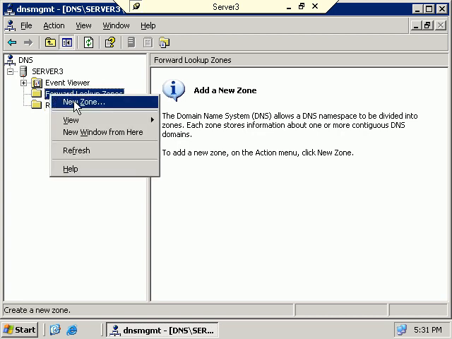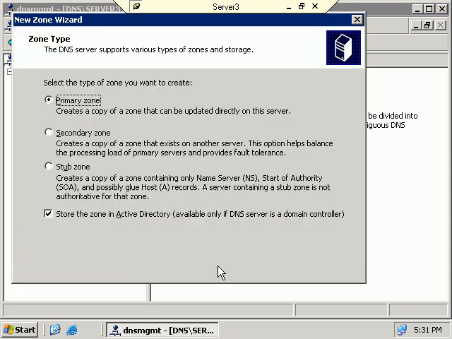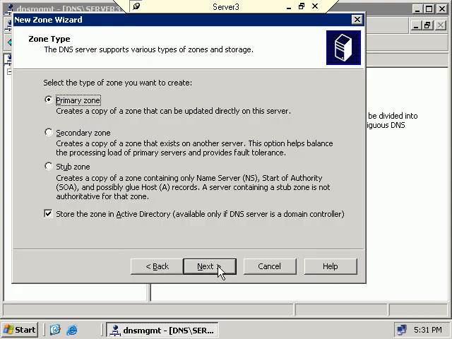We're just going to right click, go to New Zone, and walk through this forward lookup zone process. Now what are we creating here? We're creating a primary zone, secondary zone, or stub zone, and we'll talk about these. Even though we're creating a delegated zone, we have the ability to create it any way we want.